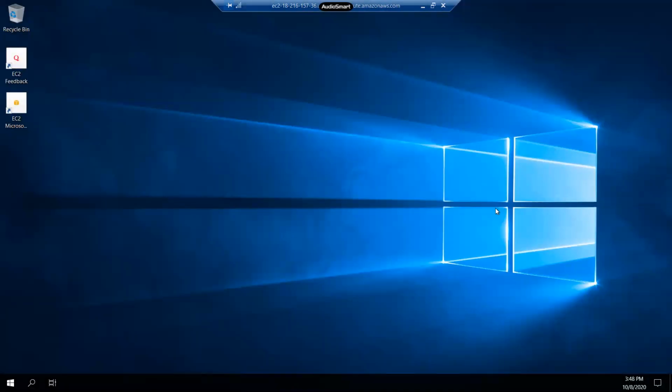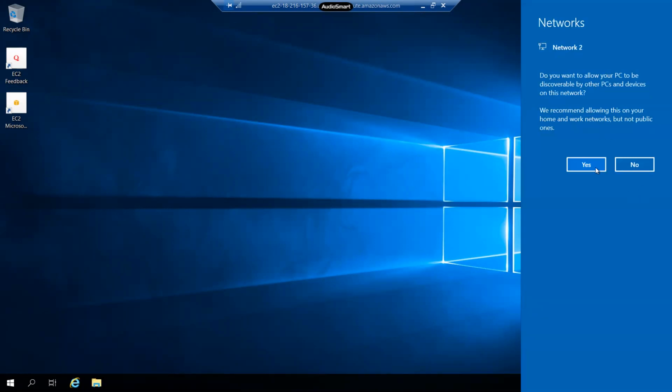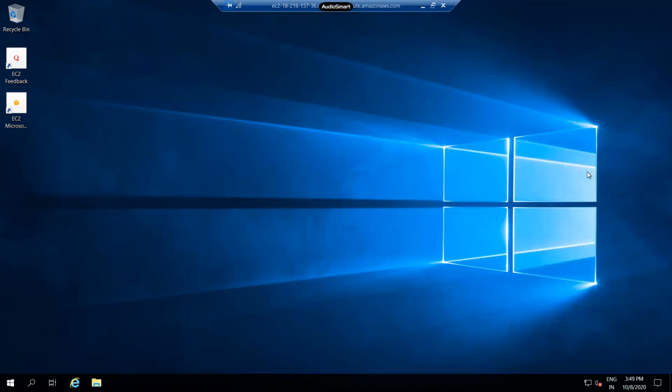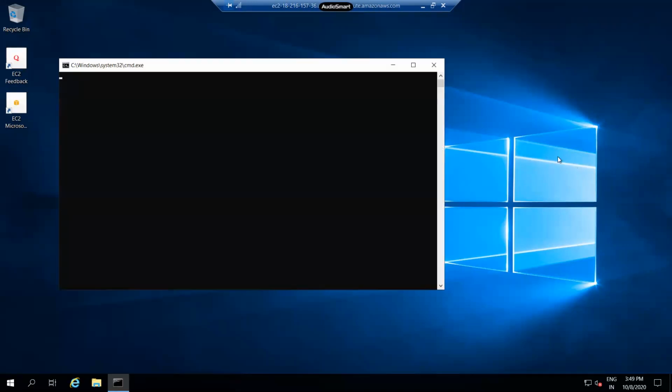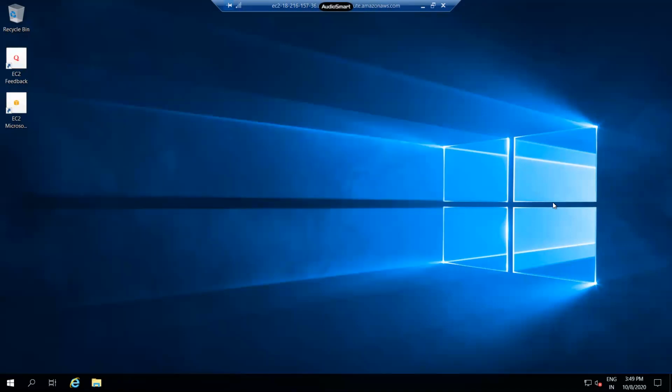Yes, guys, are you able to see the screen? This is a remote Windows server that you can see on your screen right now. And very soon you are going to see the stats over here, the metadata of this Windows server. So I'm just waiting for that.